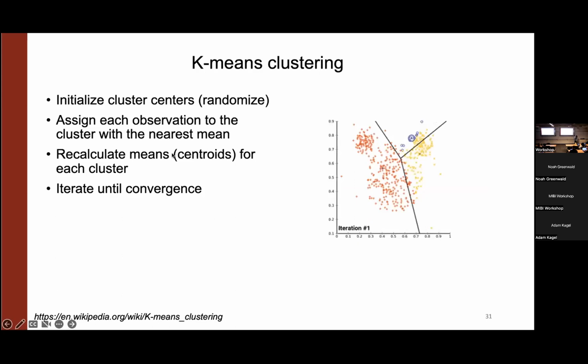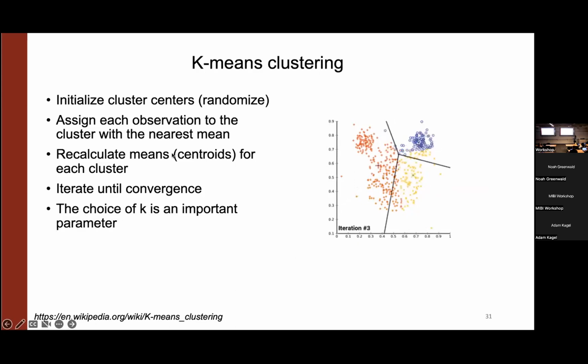So this is an example of it happening in real time. There are 3 different clusters here. And as you can see, as you iterate through, the different points are changing which cluster they're assigned to based off of the distance to the different centroids, which are moving as well. In this algorithm, the choice of K is an important parameter. You tell the algorithm how many clusters you want. I'm going to talk a little bit about how to choose this K a little bit later.